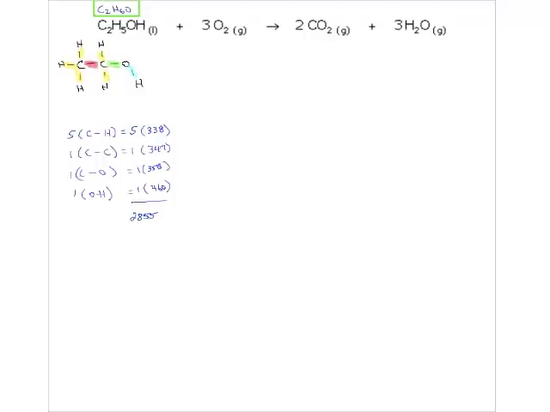I then look at oxygen, and I say, okay, what's oxygen going to look like? A lot of people think oxygen has a single bond, but really oxygen is double bonded. And now you've been told, so don't forget it. So in this case, oxygen has a double bond, but you have to watch here because we only had 1 ethanol, but we've got 3 oxygen. So we've got 3 of these that we have to break up.